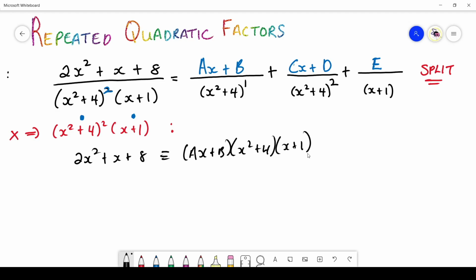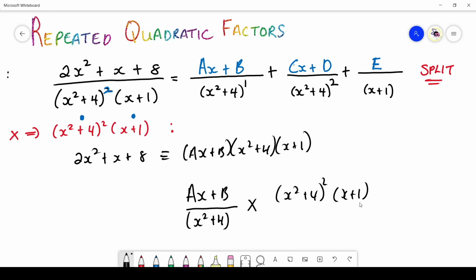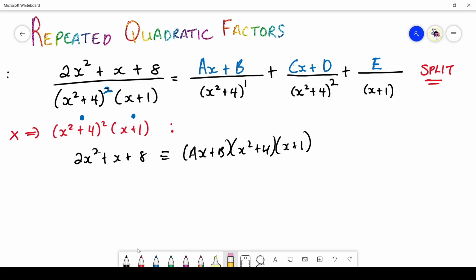If you need to understand these steps, it's best to write down your first fraction very gently, take your time, and then multiply by (x² + 4)² (x + 1). Observe what gets cancelled. This cancels with one of these powers, which is why you ended up getting what I have on top. All right, so if you need to take the time, step aside, really take it slow, simple steps, till you get the hang of being able to do it very quickly.